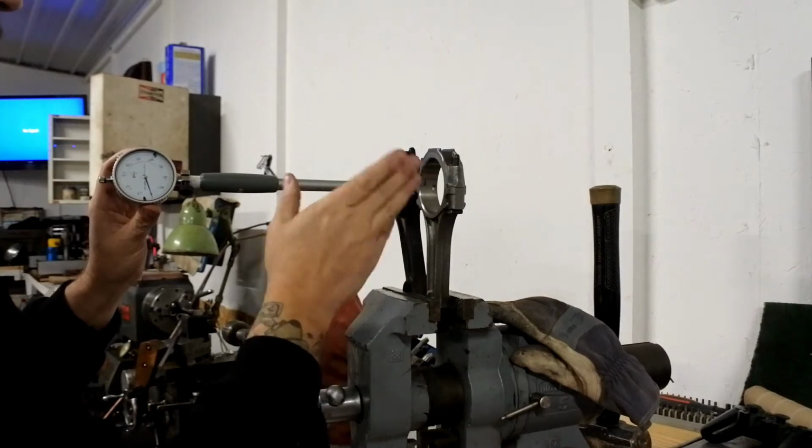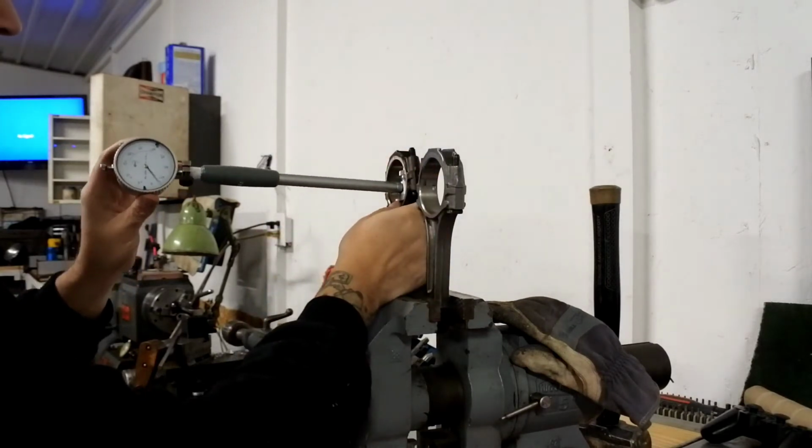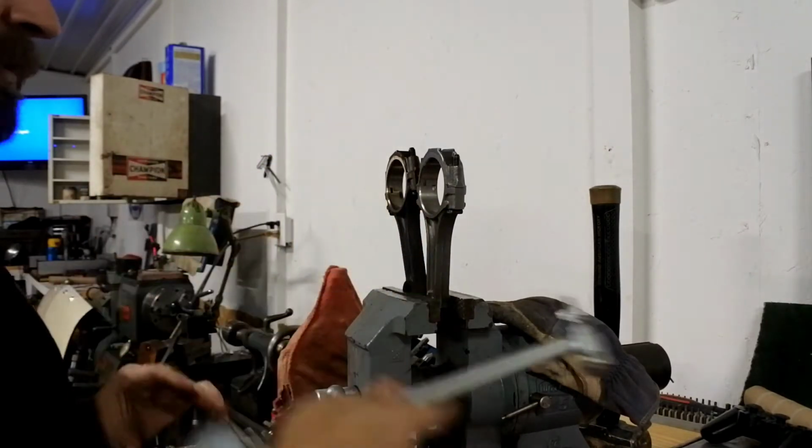Anyways, reference to here, that way I know that the bearings that were in here, which are new, are going to fit in this other rod. And it's right on the money. So that's good to go.